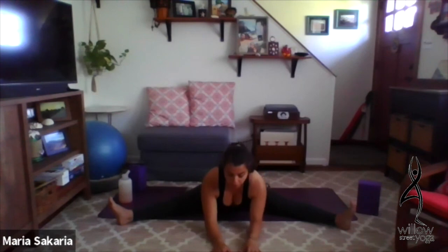Whatever tension you're feeling in your inner thighs or your hamstrings, try not to replicate that anywhere else in the body. Deep breath, inhaling in through the nose, exhaling out through the mouth. Can you let go a little bit further? I've rested on my forearms, but maybe you rest on your palms. Maybe you just bend into your forearms or your elbows rather.